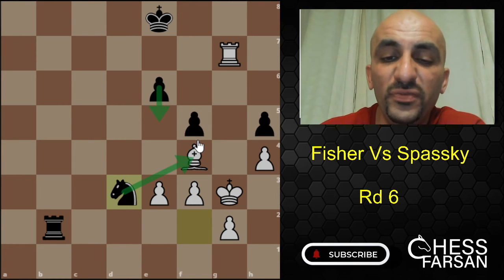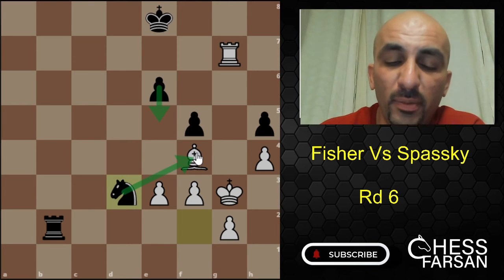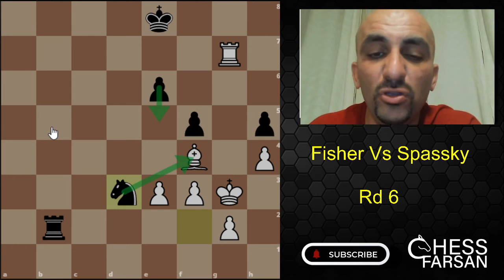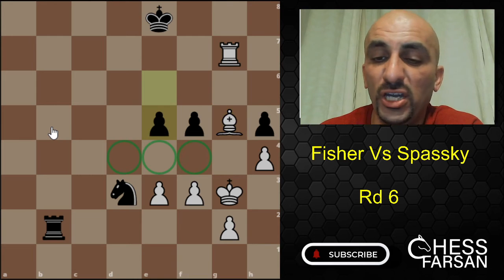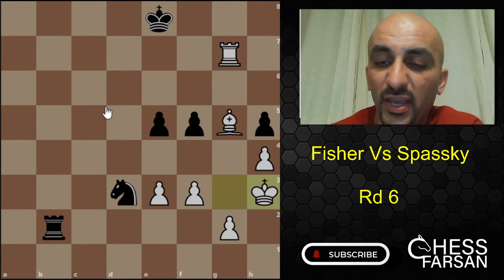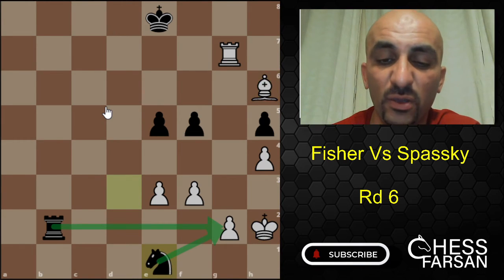Now what Fischer wants is another active play. He wants to play e5 or take the bishop on f4. It depends on the circumstances. Spassky doesn't want to answer these questions. He played bishop g5 right away. e5 by Fischer is controlling all these squares. King h3, check, king h2, knight d3, bishop h6, knight e1.